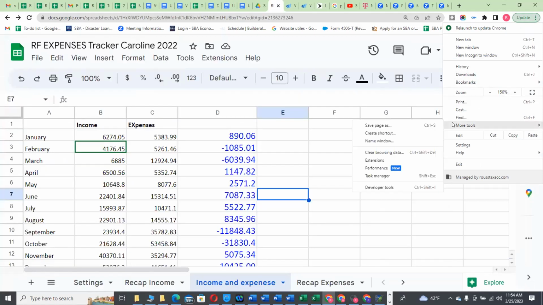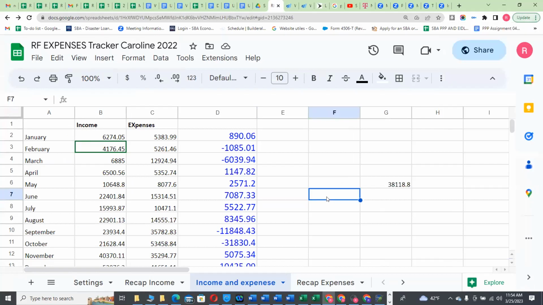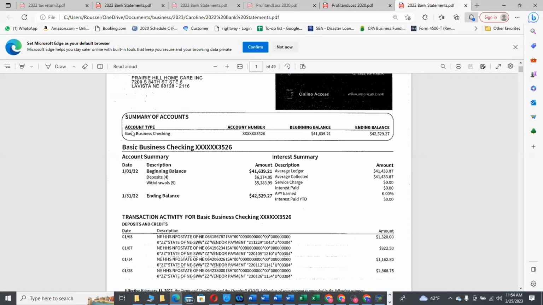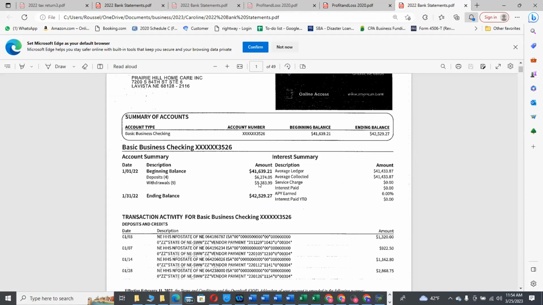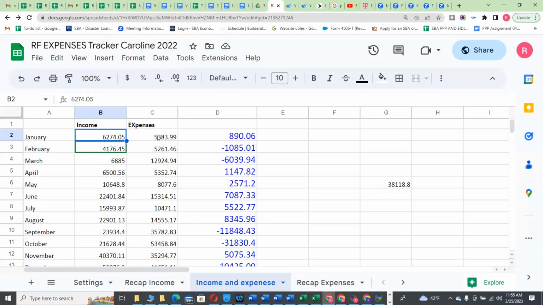Okay, can you guys see it? For January, this is the total cash in. They call it deposit, 6,274. Same thing here. For expenses, total expenses, 5,383. Exact amount right here.